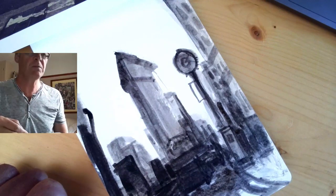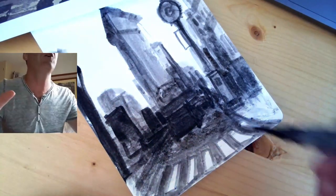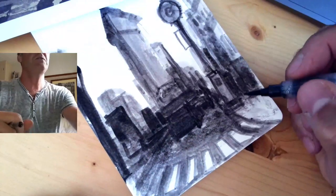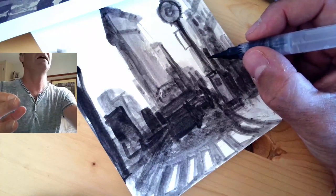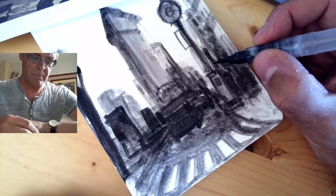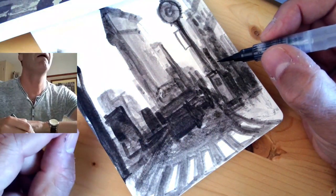I find sometimes I can be drawing something on location and suddenly I realize there's a massive big thing in front of me, like a sign or a building, and I just didn't even see it. And I've noticed now in this particular picture, you've got that amazing clock and then just to the left of the clock, you've got a sign. I know. It's a poster. I just noticed it the first time. I just added that too. And also halfway up, there's a big flower planter. I don't know if you noticed that. It looks like a ball.